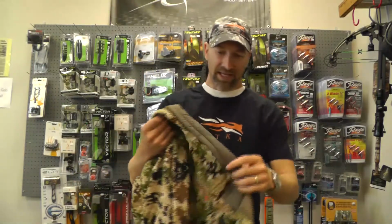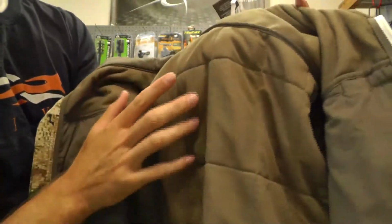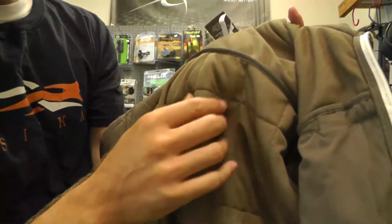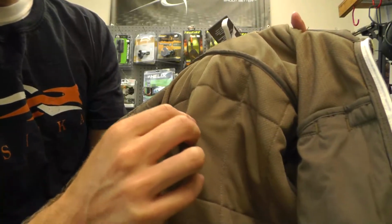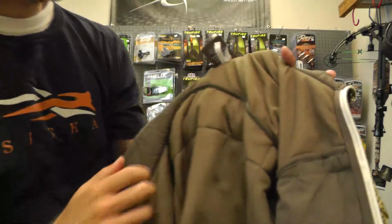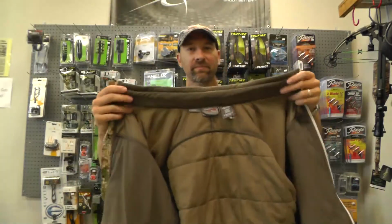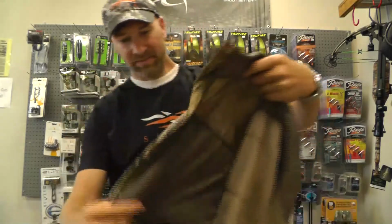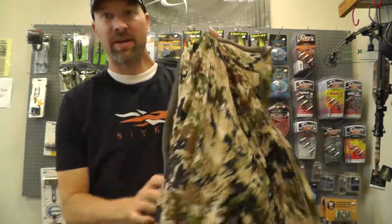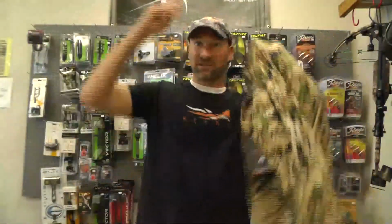And if we go to the inside of the jacket, you'll notice you still see that same quilted pattern, but there's a mesh type lining in here that's kind of separated from the insulating material on the inside. Has a nice collar. And this is the Subalpine pattern, so you can get a good glimpse of that. This is a size large.